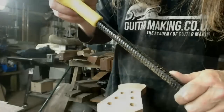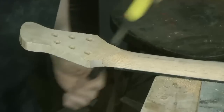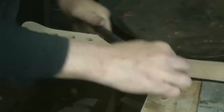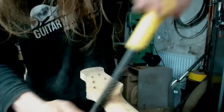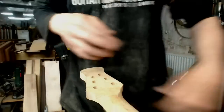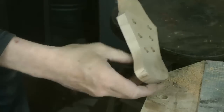Any good? Mm. No. It's not bright, is it? No, leave it. Very rough carved, ready for sanding. See if I can get you a better view of that.